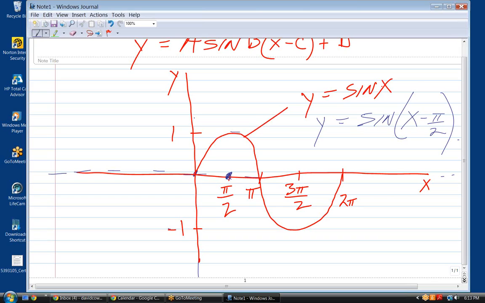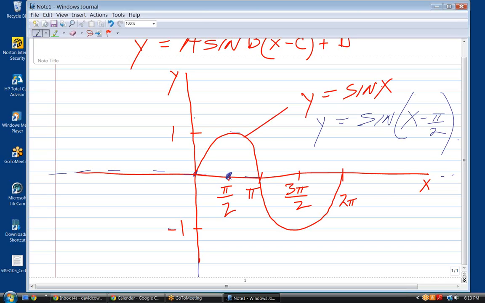Well, what's the period of this function in blue? The period would be, what's it called? 2, or it'd be minus pi over 2? No, that's the phase shift. Oh. The period has to do with B. What is B in this problem? 1. Okay, so what's that make the period? Period is 2 pi over B. It'd be 2 pi. Right.